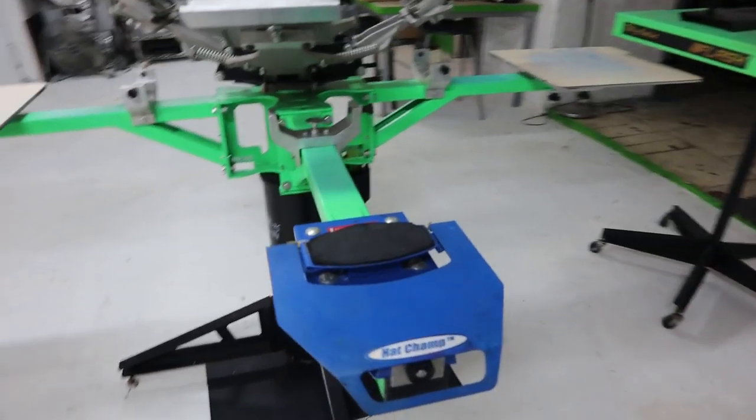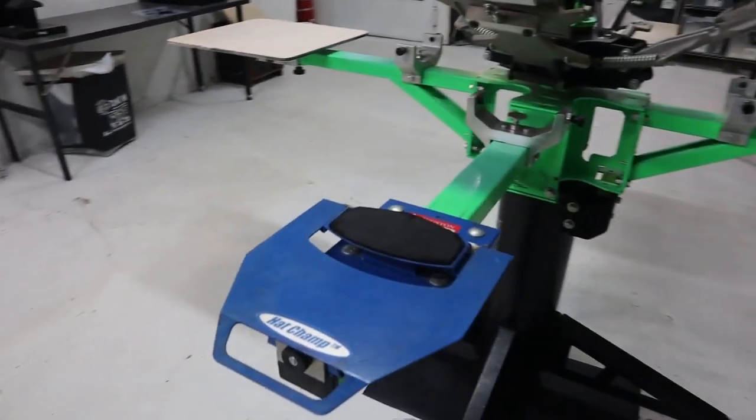But now, what I want to show you guys is what I do. I use the hat champ. Let me tell you, it works great to print thin neck labels because it has a pad, so no ink is gonna go through and show on the back. Believe me, I have done it with thin shirts. I don't like using the regular sleeve palette because I'm risking, if I have to use spray tack, that I might stain the back of the shirt. Don't want to do that, especially when you're dealing with light color fabric.